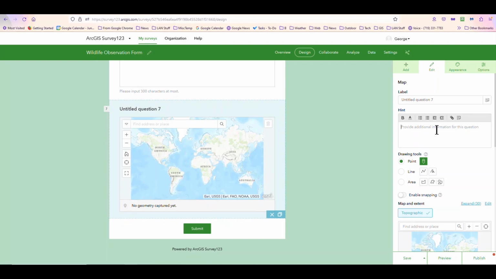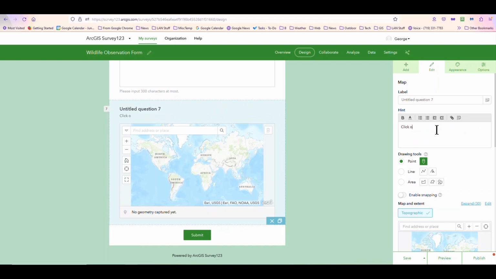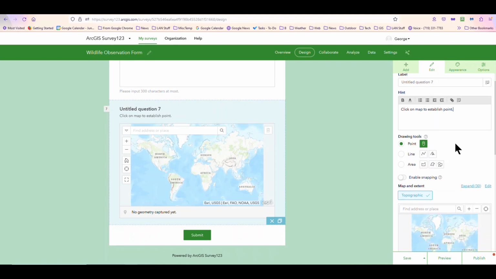So in this case, you'll see that click on map to establish point. And I'll show you how that works because you might think of a different description that would work. And you can do it point, line, polygon. We just want a point, but it could be an area.